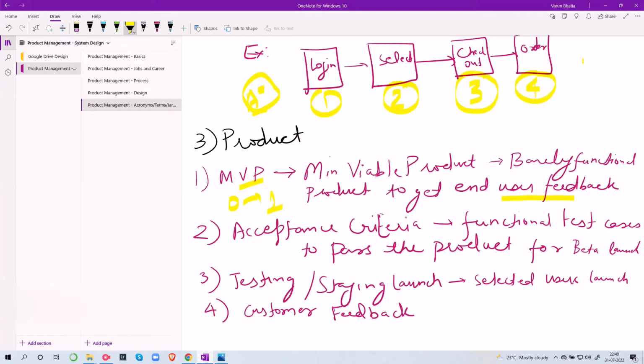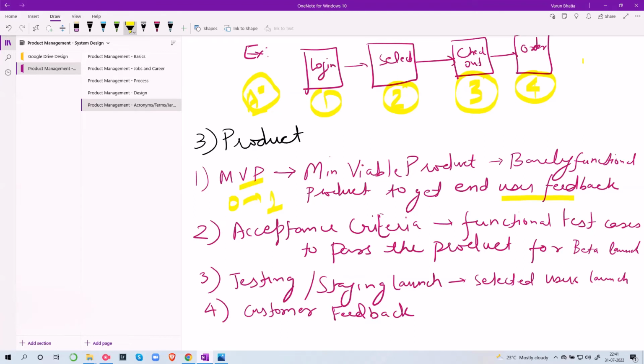Now, coming to the second one, which is called the acceptance criteria, I think it is important that the MVP or some version of the iterated product gets tested out in an environment, let's say a testing environment.